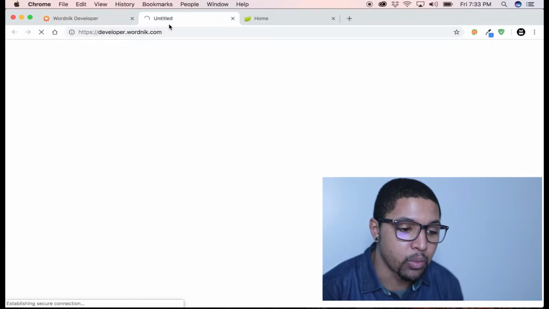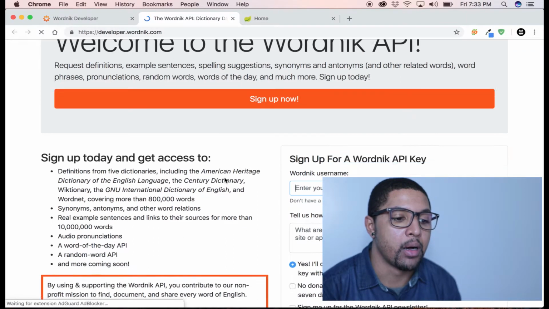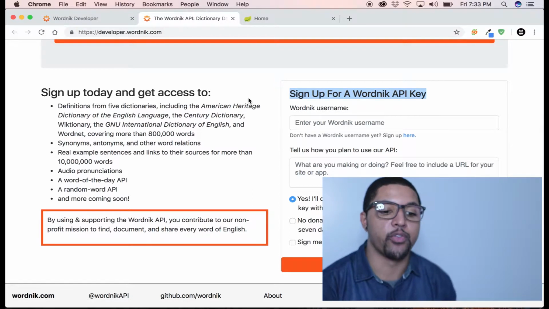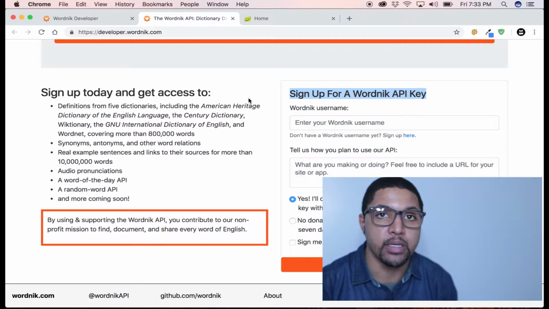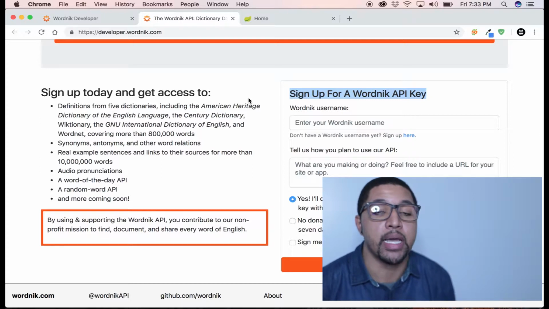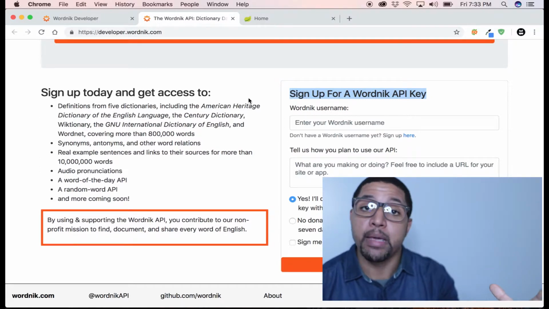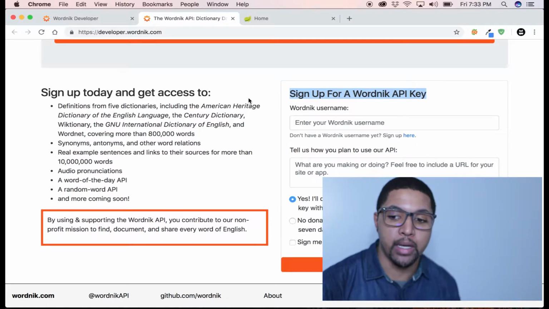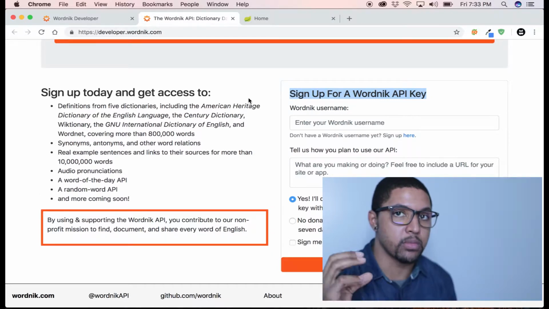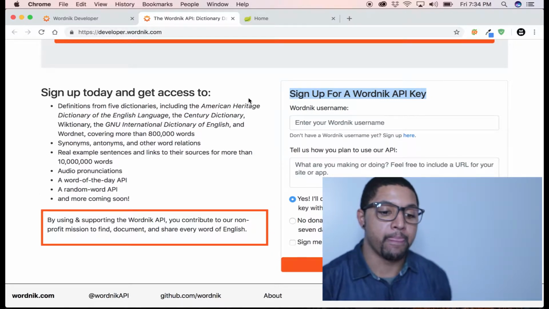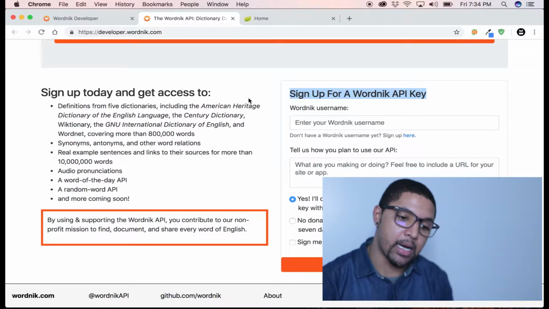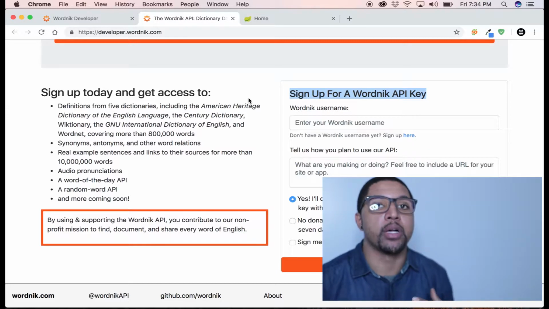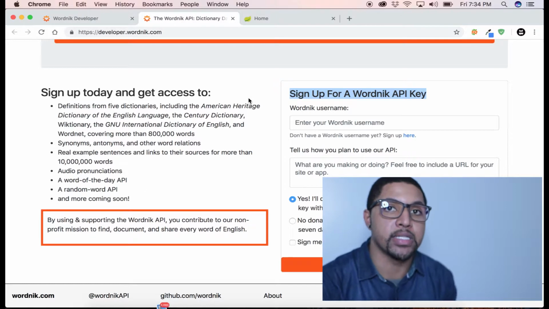When I got to Wordnik, let me go to the home page first. When I came to this API, here's the first step for me: sign up for a Wordnik API key, which you're going to need more times than not in order to connect to an API, so that the API knows that your program is requesting access. Your program is identified, essentially. So the key pretty much does that. I can't speak 100% for every API, but with a lot of APIs, generally you're going to have some sort of key that gives you access to that API.